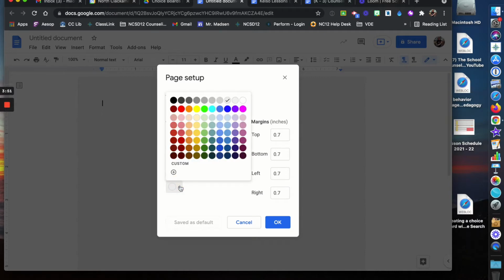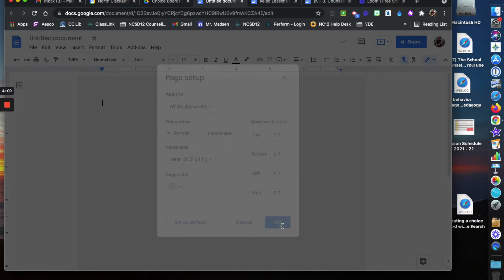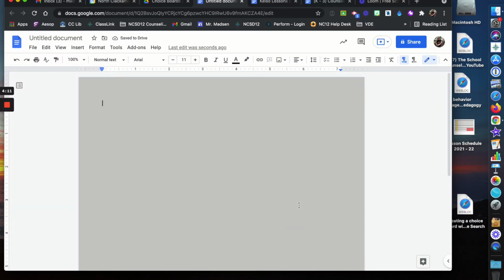Right now it's on this kind of mauve, so I think I want this one to be a little different. Our school colors are red and black, and I'm going to do that in the text. So I think I'm going to have the background be more of a gray. Okay, so I chose that gray. Yeah, I'll do that. You can do that again. You don't have to have a background color, but I like it.